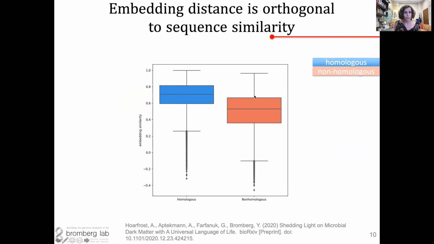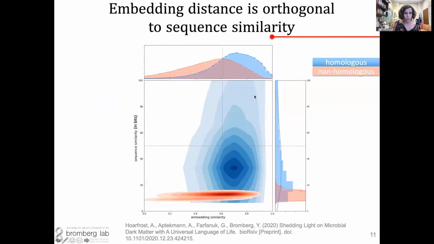However, we found that this information is actually orthogonal to sequence similarity. What you see here is the distribution of the homologous sequences in blue and the non-homologous in red across the embedding similarity space on the x-axis, while on the y-axis is sequence similarity, again homologous in blue, so higher sequence similarity suggests more homologous sequences. You see that these distributions are quite different. So if we wanted to go down in the amount of sequence similarity that we would allow for calling something homologous or not, we would need to take advantage of the embedding thresholds and basically cut off this piece of information sitting on the left side of the embedding similarity threshold.